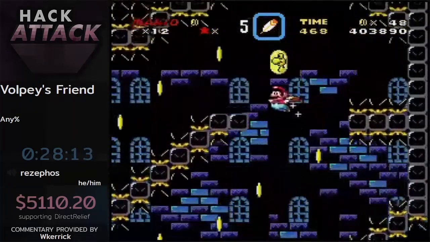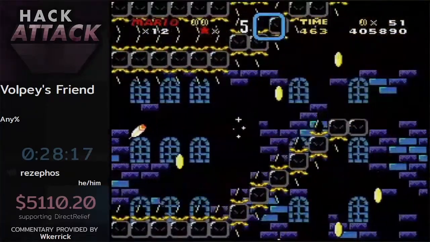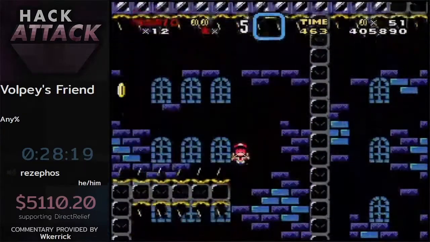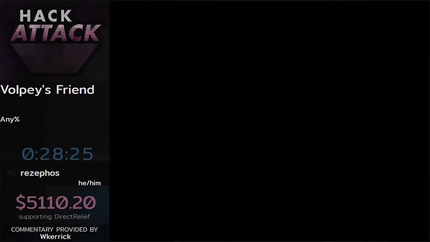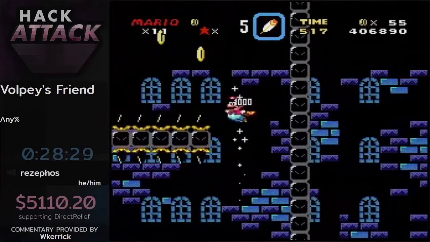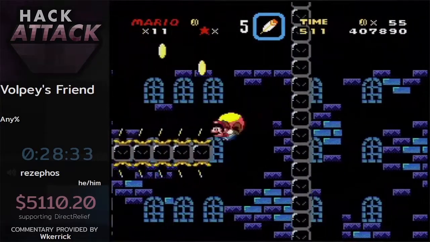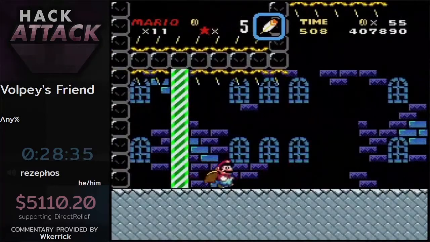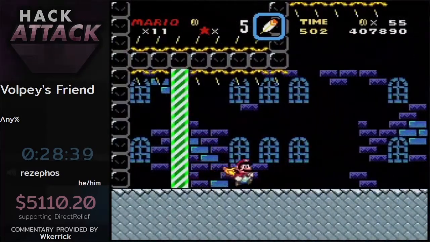Ah, I knew that was way too early of a dive bomb. I'm not even just floating down and carefully cape canceling. I am purposefully dive bombing directly into the munchers in several spots to get a better angle and avoid the angled munchers. Get up there. This jump hates me.